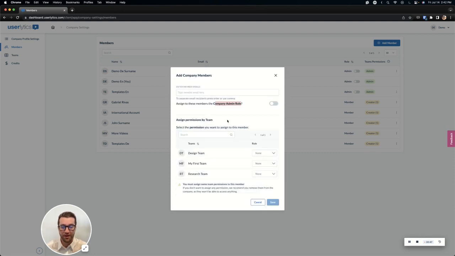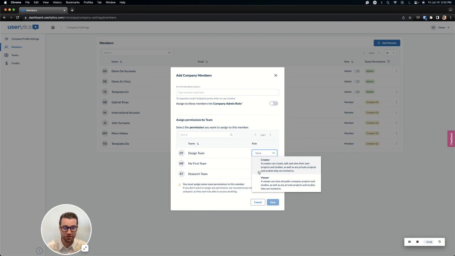All right, now there are two different types of accounts within our platform. There is a single team and a multi-team. If you have a single team, then from right here, you'll only be able to assign the roles of the new accounts you're going to add. If you have a multi-team setup, then you'll see all of your teams here, and then you can add those individual team members to those teams as needed. Again, noting that you can have multiple users. You can also have an individual user be in multiple teams.